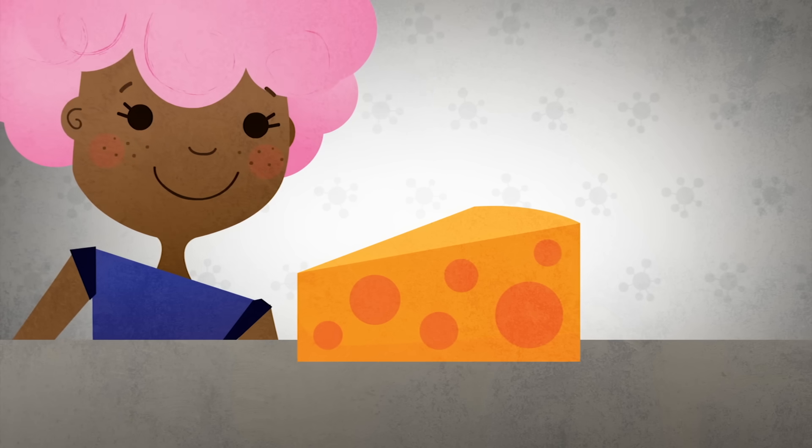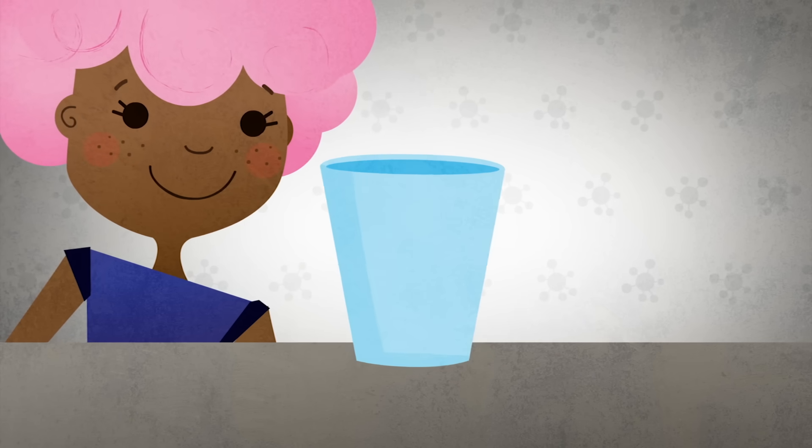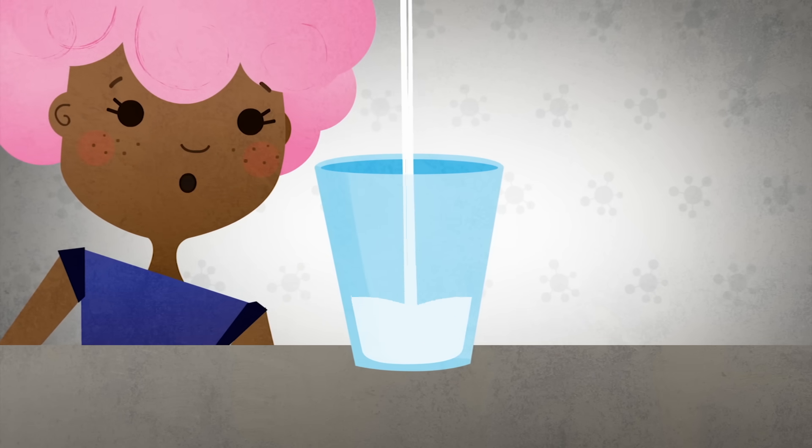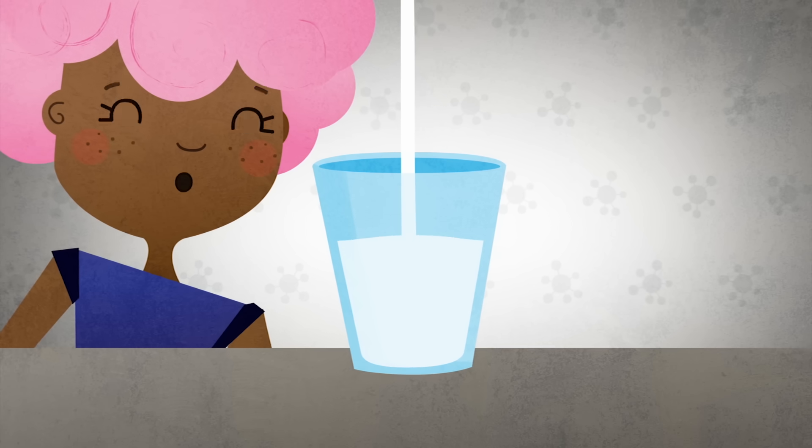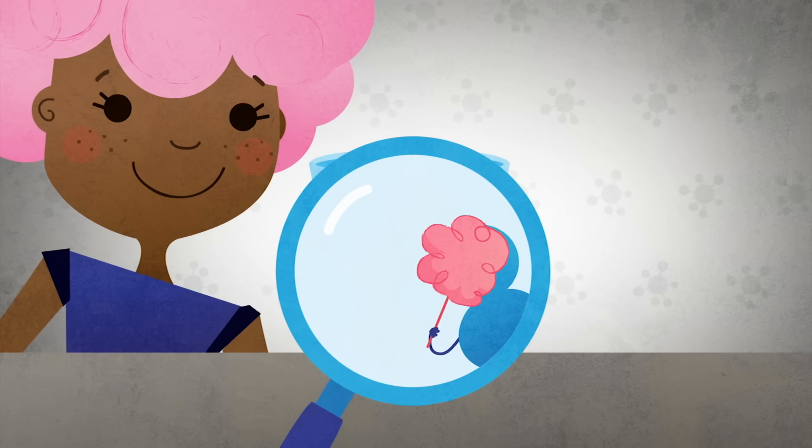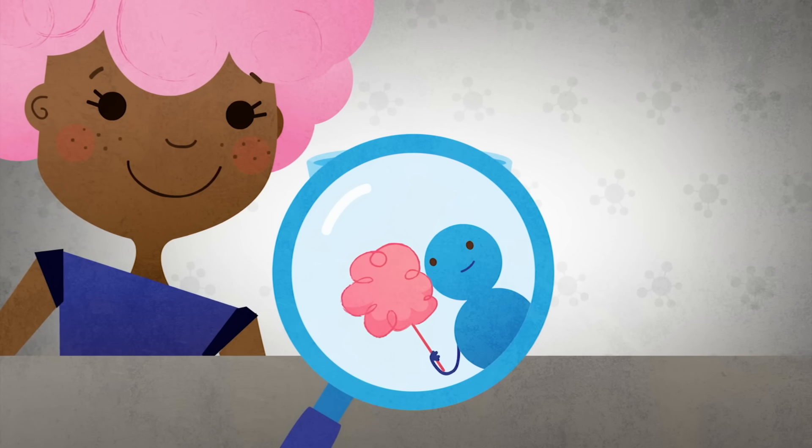Bacteria are the key for cheese, too. To make cheese, milk is inoculated with bacteria. The bacteria gobble up the lactose, a kind of sugar, and produce lactic acid along with many other chemicals. As the milk gets more and more acidic, its proteins start to aggregate and curdle. That's why spoiled milk is clumpy.